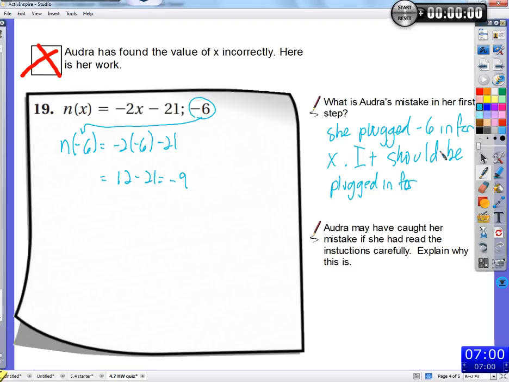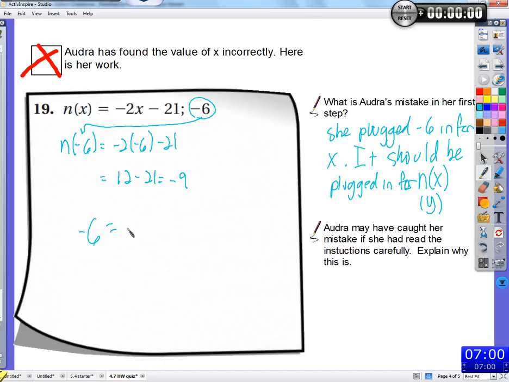You just have to guess from your past experience that it's not going to go in for x. Why? Who said why? You just say why. It's hard sometimes. You should try to stand up here and tell who said what. It's very difficult. Should be plugged in for y, right, with the parentheses, and in this case, y is represented by n of x. Okay, so remember that n of x just means the output of the function. It's what we've always called y before this. Okay. So it should be plugged in for n of x, the result, the answer, but the output of the function should be negative 6.